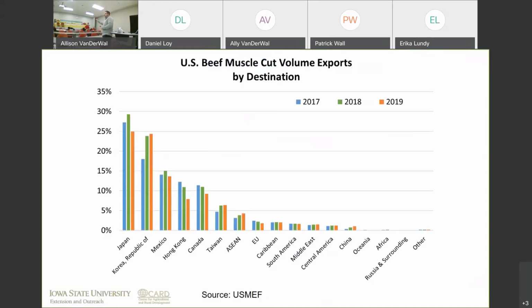Remember, 3 trade agreements, and I think it's important to look at the countries and the importance of those trade agreements. First, our highest valued market is Japan, right? And they represent, this is for beef muscle cuts, anywhere from 25% to a little bit higher over the last several years. South Korea is in that 17 to just south of 25%. We actually had a trade agreement with them. That was actually the first big trade agreement we had. Then Mexico and Canada, they're roughly 25% of the trade. Go way down the far right there, and that's China.